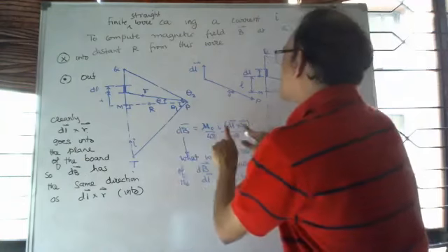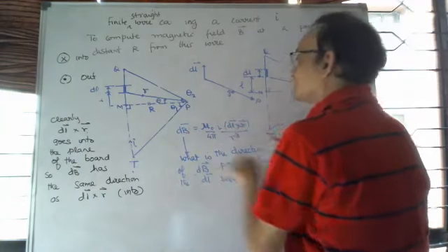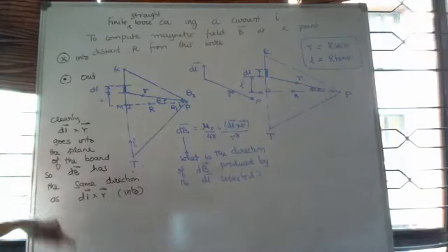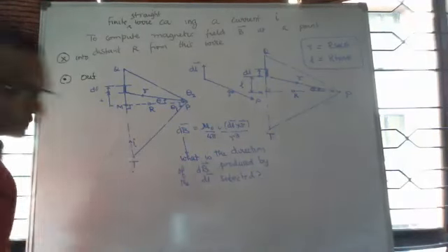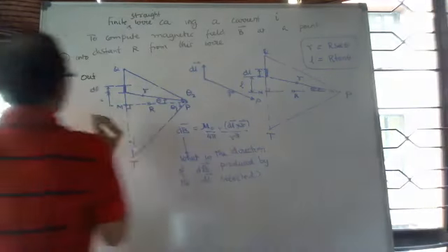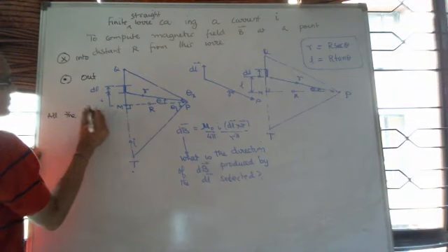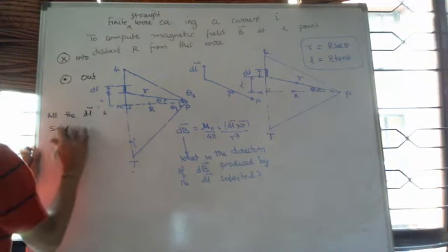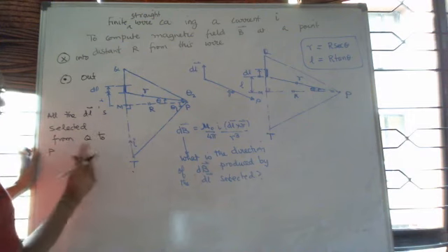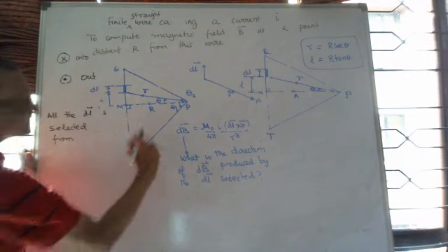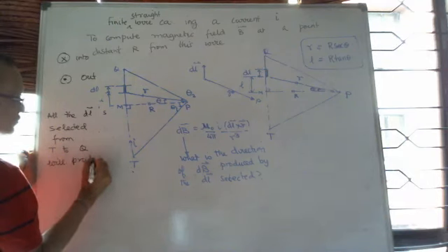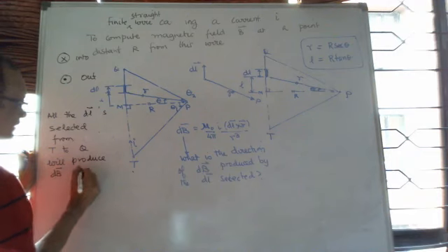So the direction of dB is the same as the direction of dl cross r, because the rest is all scalar. Is it clear? Have you copied this? Any dl you select from here to there will be into the plane. All the dls selected from T to Q will produce dB into the plane.